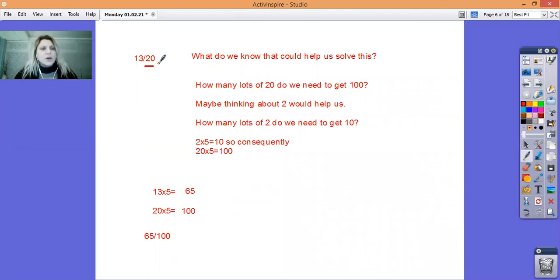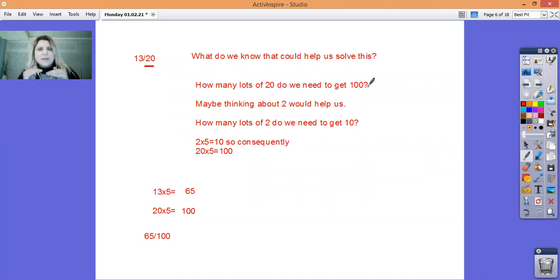Because as we said, it's easier to calculate and transform a fraction into a decimal number if we have our denominators as 10 or a multiple of 10. Okay, so what can we do to transform our 20 and make our denominator into 100? Because obviously we can't really go to 10 because 13 is not divisible by 2. That would be the way to transform 20 into 10. So we can't do that in this case.